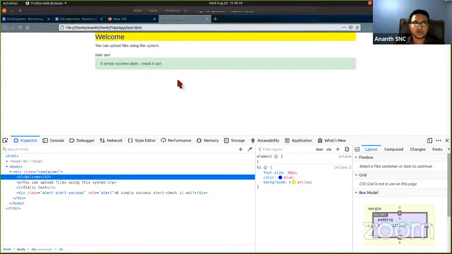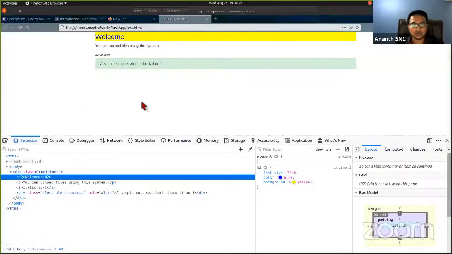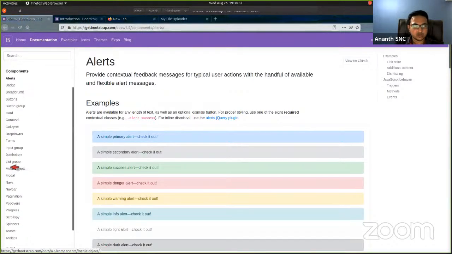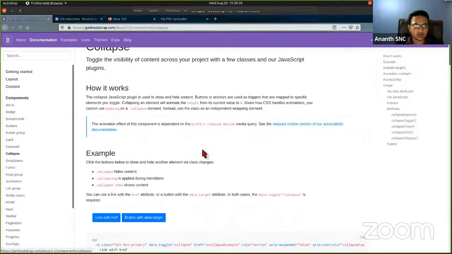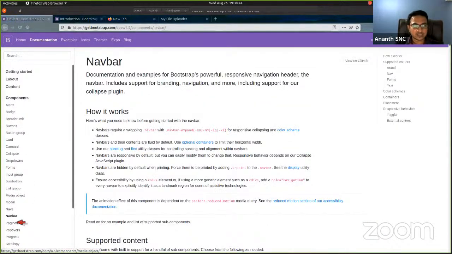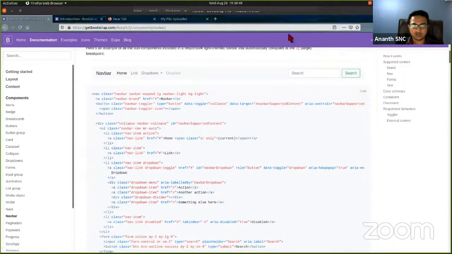In this video I can show you that only, but I strongly want you to try on your own. You write an HTML file and you try to design a one page, and in that page you put all these different items from the Bootstrap documentation. Let's say there is this collapse, you can put this collapse. This navbar is actually a good start. This part is called the navbar.